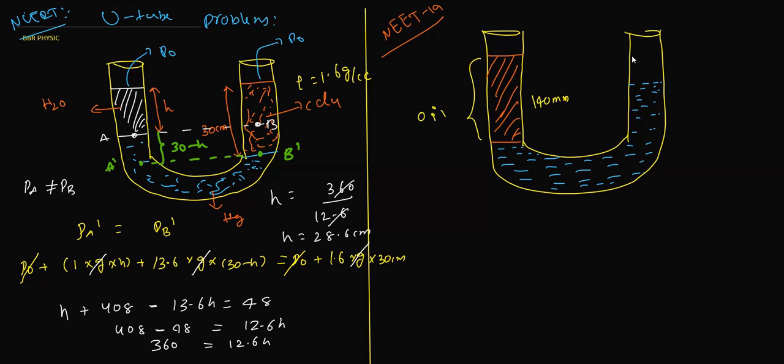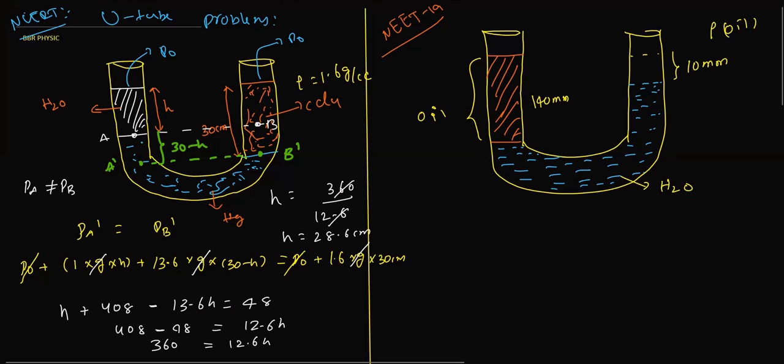And here they told the gap, the gas gap they have given in the question, is 10 millimeters. In the question only this they will mention here. And what is this liquid here? This is nothing but water they have given. Now what we need to calculate is the density of the oil, rho of the oil. That is the question: rho of the oil.